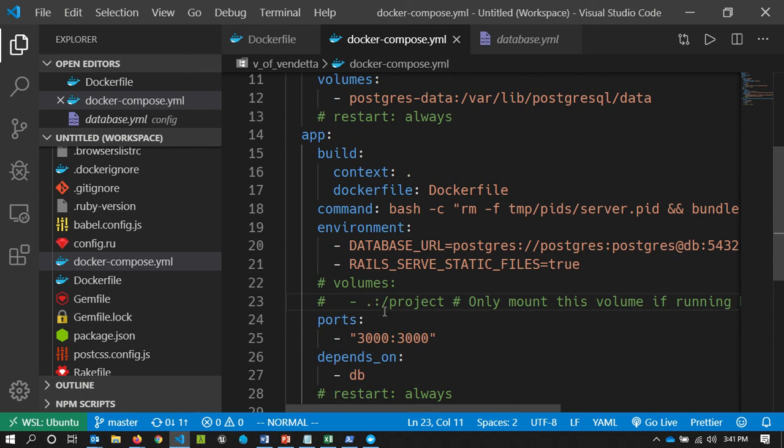This is the thing that I woke up in the morning realizing I had to remove from my project. The thing that was happening to me is that everything was building, everything was working, but the static assets were never present. Even though I had set them to be served, they were never actually present inside of my container. And the reason they weren't present inside of my container is that I had set up this volume, and it was overriding the project folder on the container and just pointing back to the folder on my host operating system and the static assets weren't there.